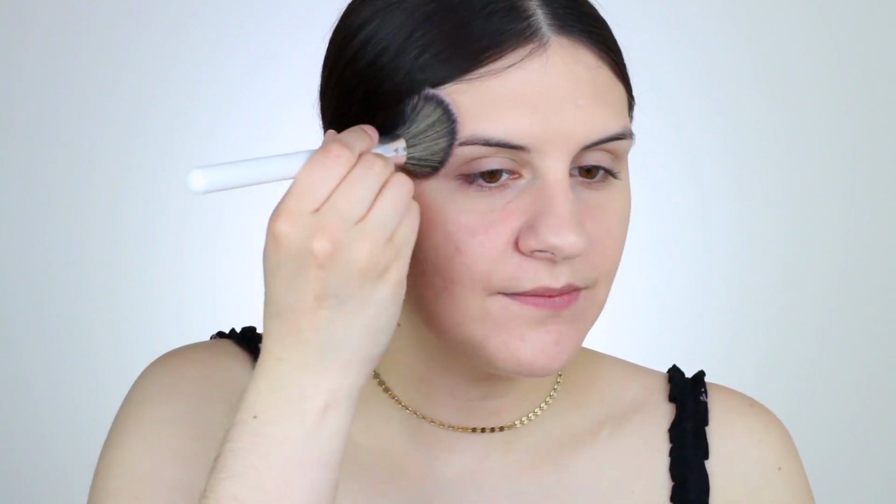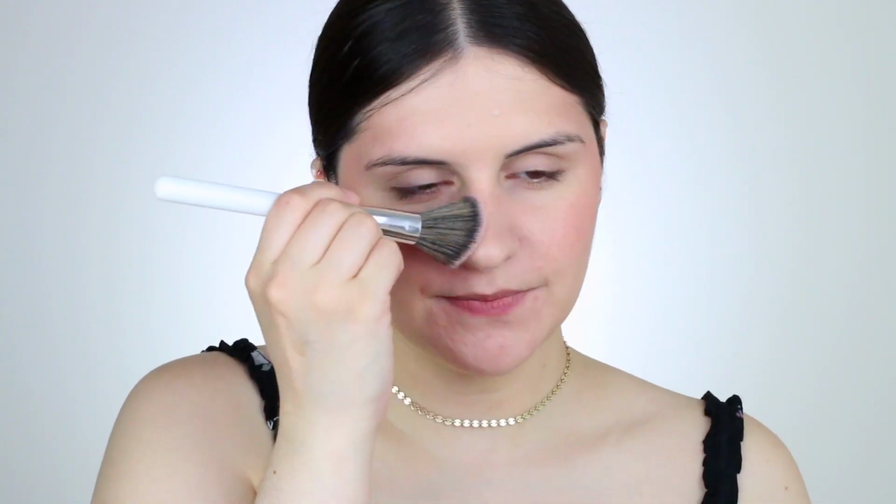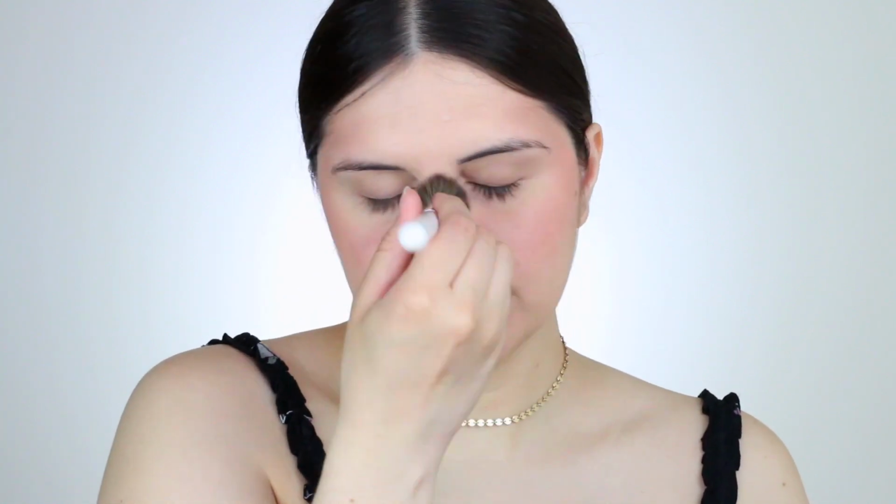So I just take a bunch on a brush and start stippling it onto the skin. I typically go a little heavier with my blushes. Again, really depending on the day, but I do tend to go heavier. It gives a really nice sheen to the skin, but also just a beautiful flush of color. Making sure not to forget the apples of the cheeks. And then with whatever is left on my brush, I will just kind of stipple it onto the bridge of my nose, giving a little flush of color there. I feel like that's very on trend.